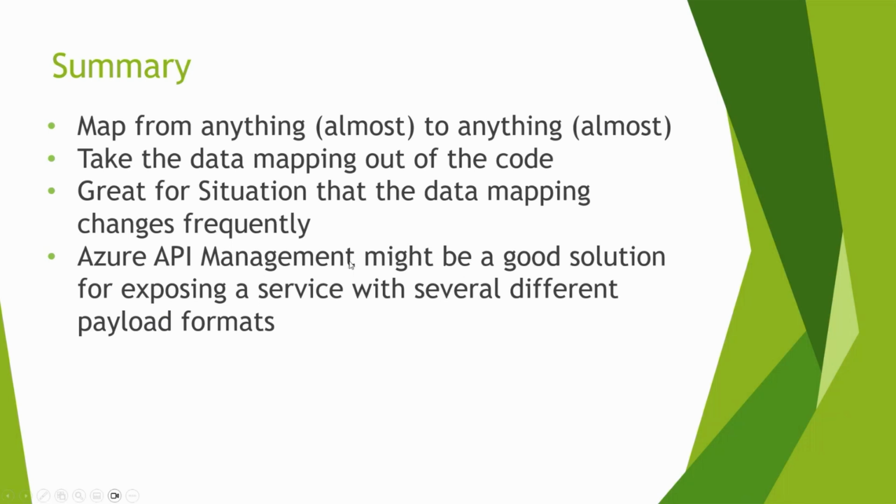API Management is a good solution too, if it's an inbound message where you're getting slightly different payloads from different customers, but you want to turn it into a consistent payload for your back end, so your back end doesn't have to look at the mapping. The example I showed you with API Management was REST to SOAP, but it doesn't have to be XML to JSON or JSON to XML. It can be JSON to JSON, XML to XML, anything you want to do in there. And that basically just gets deployed in API Management as a policy.